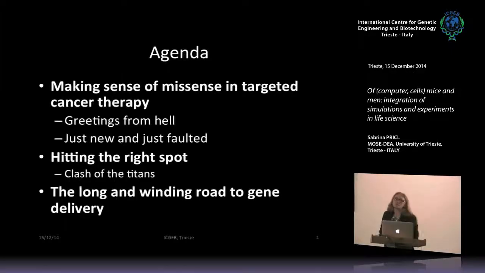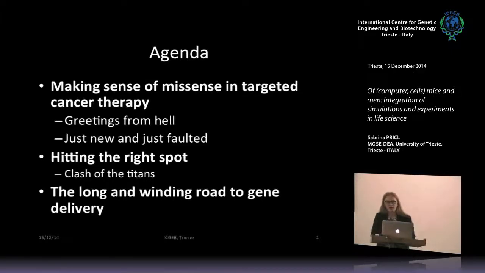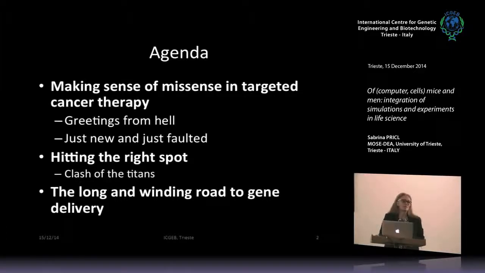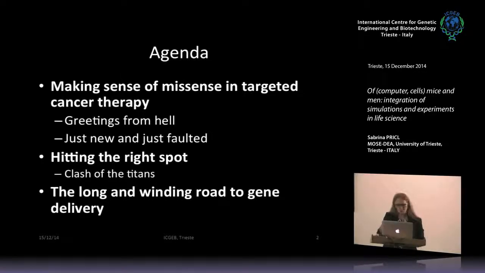The first one I call 'making sense of mis-sense in targeted cancer therapy.' This is my hobby horse for many years, and I will try to show you how we can predict the results of missense mutations in cancer oncogenes — how they respond to cancer therapy, how this can be predicted by computer and eventually verified by proper experiments. Then I will show an example of how we can develop new anti-cancer drugs under the title 'hitting the right spot,' involving years of work to develop a STAT3 inhibitor for targeting cancer. And finally, if time permits, I'll show our experience in designing, synthesizing, and testing new non-viral nano vectors especially for gene therapy.